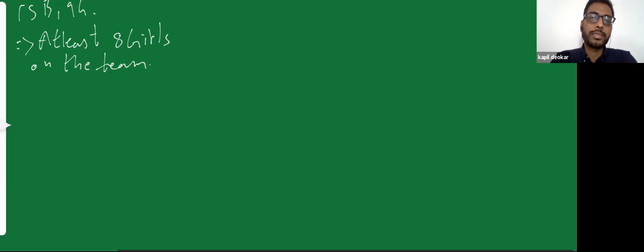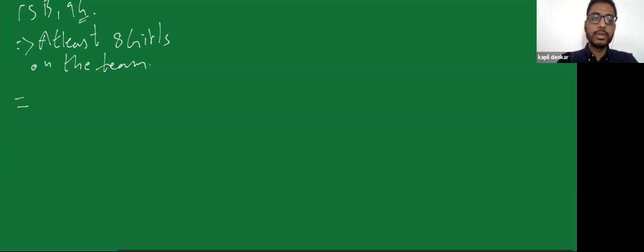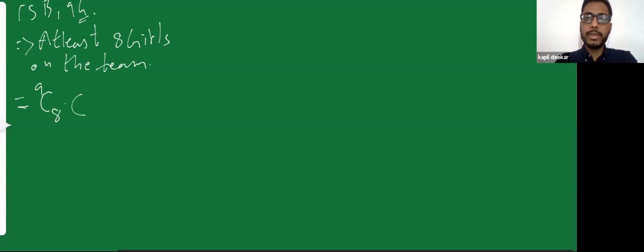What does at least word mean? At least means there should be minimum of 8. How many maximum number of girls can be present on the team? There are 9 options, so maximum number can be equal to 9. Therefore, the answer is going to be in this way. First condition, we are going to consider 8 girls out of how many? 9. If there are 8 girls, how many boys should I select? I need to select 3 boys out of how many? 15. Remember that addition of 8 plus 3 should give you 11, and this addition should give you 24 in a particular case.